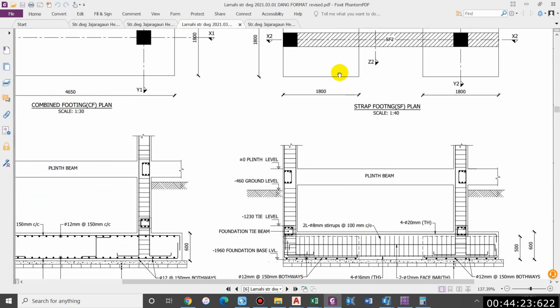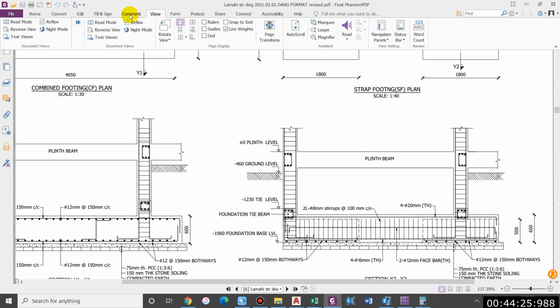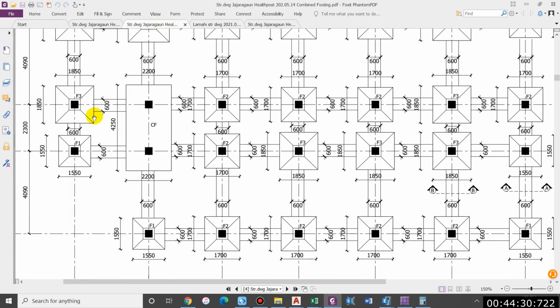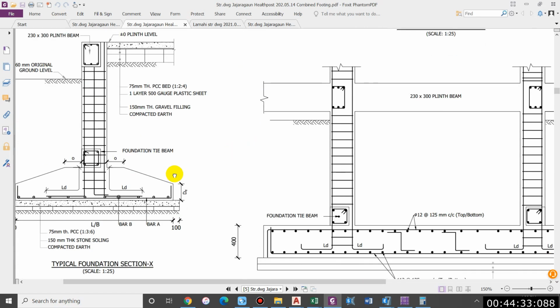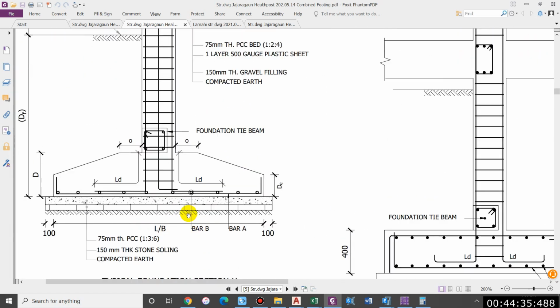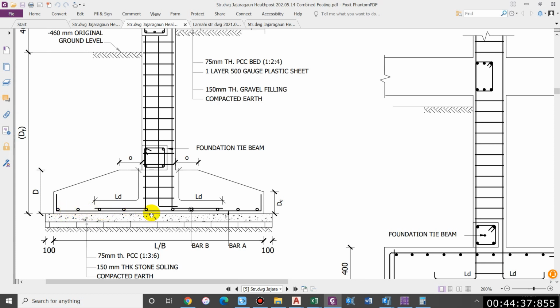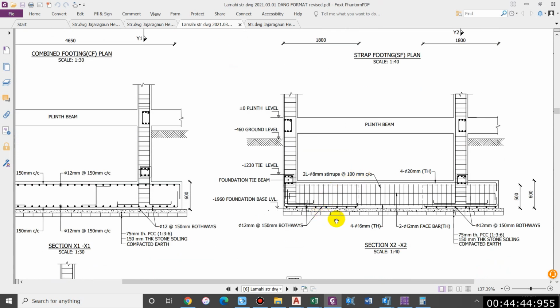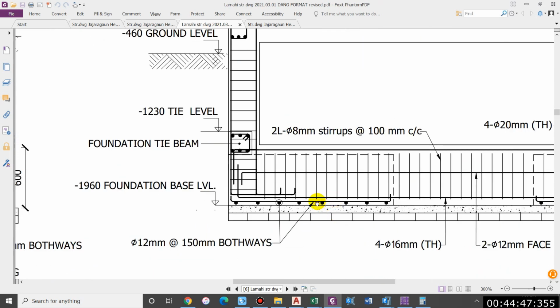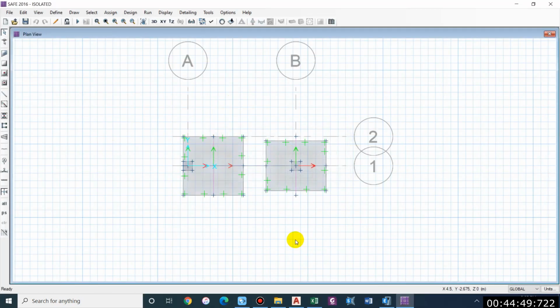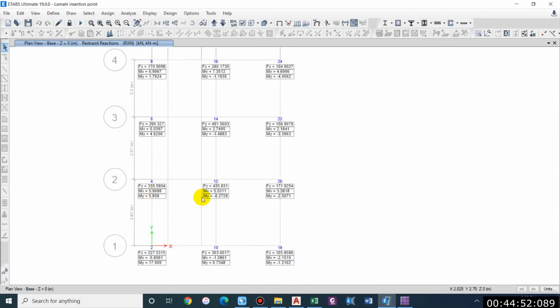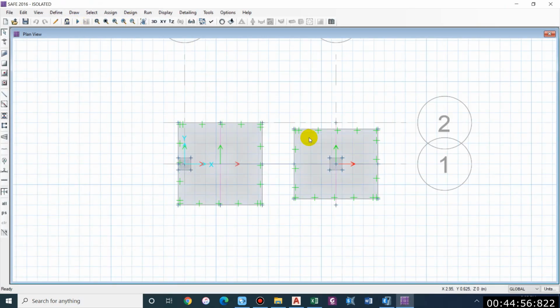Let me compare it with, so this is the isolated footing and this is the isolated footing as well, and if we see reinforcement for this case, the main bar is placed along this direction. But in case of strap beam or strap footing, the reinforcement or the main bar are along the transverse direction. Now let us see for the higher loads, 435 and 335. The spacing is same, only the load is to be changed.